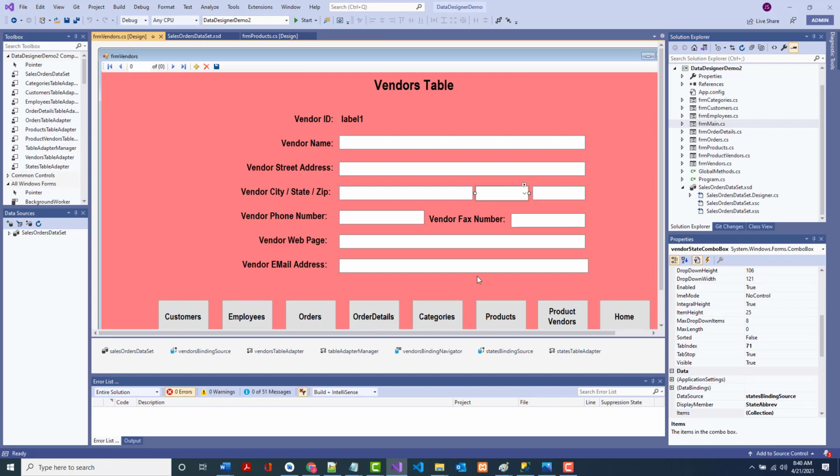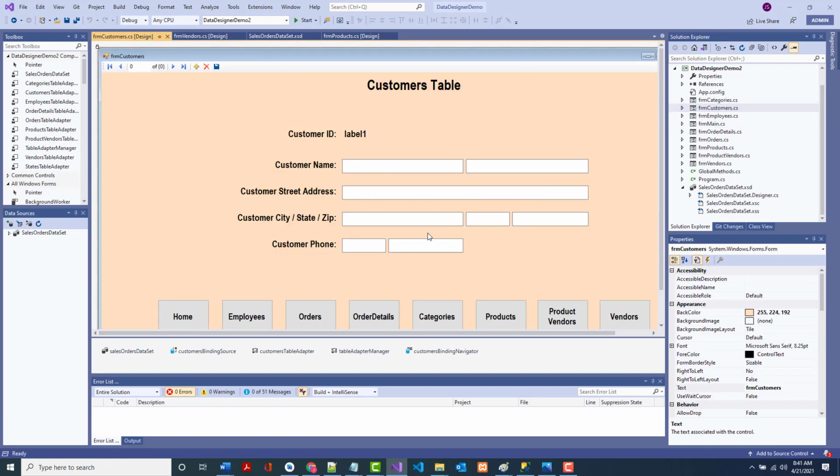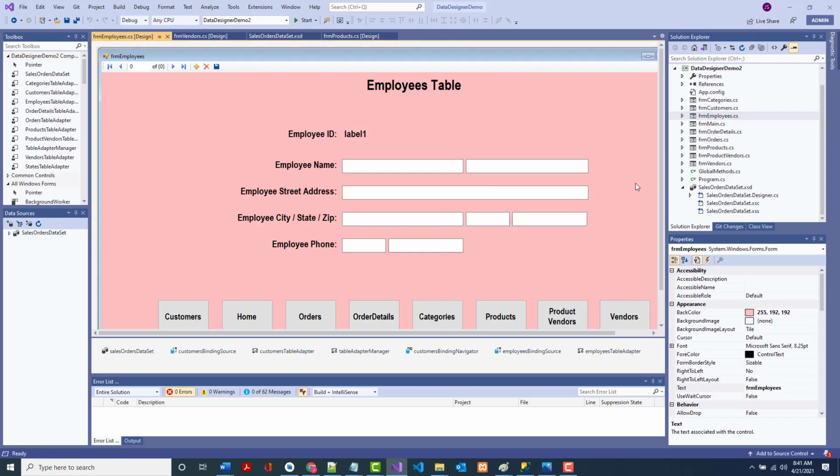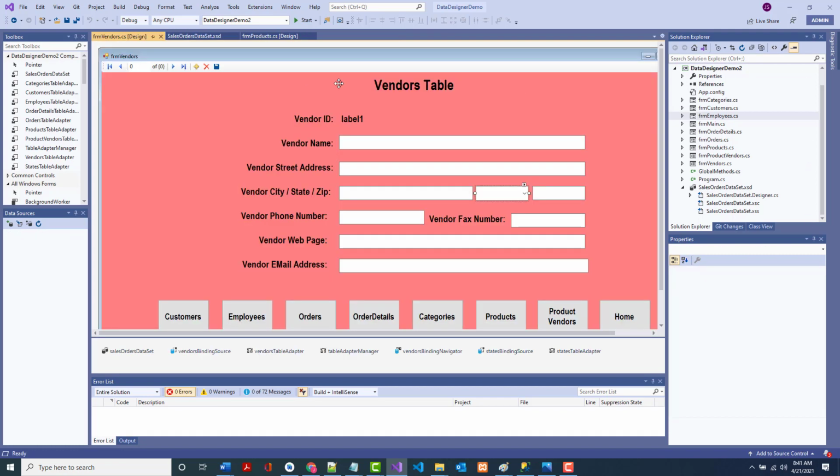So looking at it in order here, we've got customers. Later we want to do this phone, but there shouldn't be anything in here that we have to worry about, so I'm not going to worry about customers. Employees, same thing. Eventually we want to get the phone and format that, but there's nothing else we have to worry about, so I'm going to get rid of that. Orders.